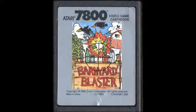Okay, both on Facebook and at Atari Age, I asked people to rank these games on my 4-point scale. The highest ranking is a Hall of Fame game. That means it's a top 5 game on the 7800. Then comes Solid, followed by Meh, and then Trash, which would be a bottom 5 game on the 7800 of the original releases. On Facebook, Randall said, Barnyard Blasters is solid, a good, clean, family fun shooting game.